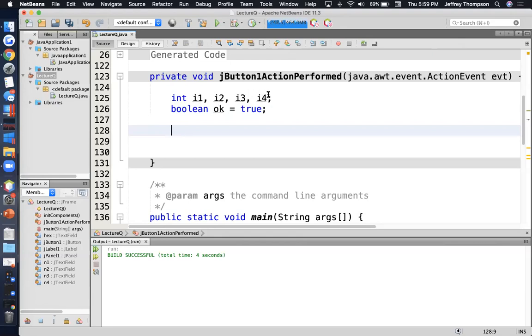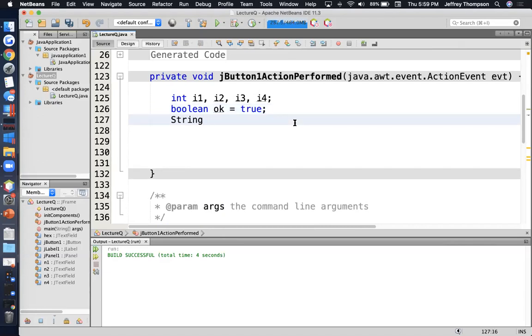I can think of other things that we might want to use that for, right? What if the number that they type in is too large? We might need an error string variable so that we could pop up an error message. So string sError for error string. And normally when I declare it like that, I do S capital E. And I'm going to make it equal to empty blank. Now we don't have a place on our form here to hold an error string, but we could, or we could just display it in a pop-up message.